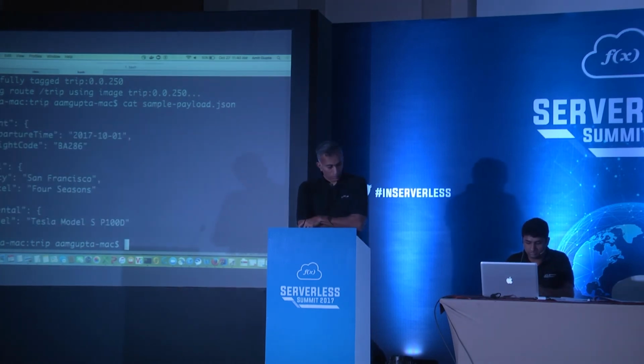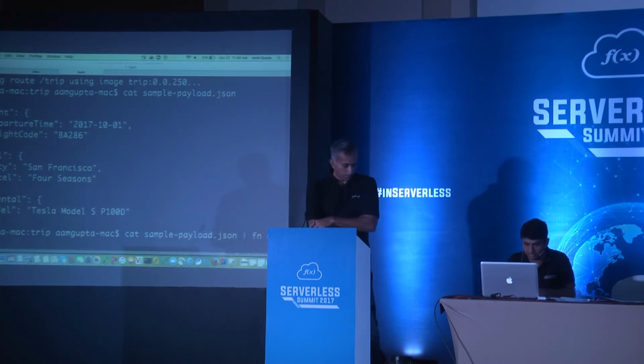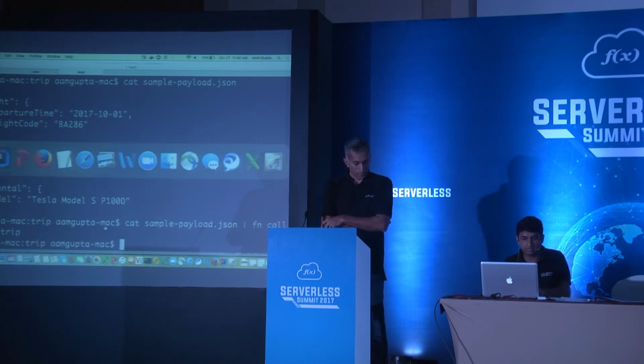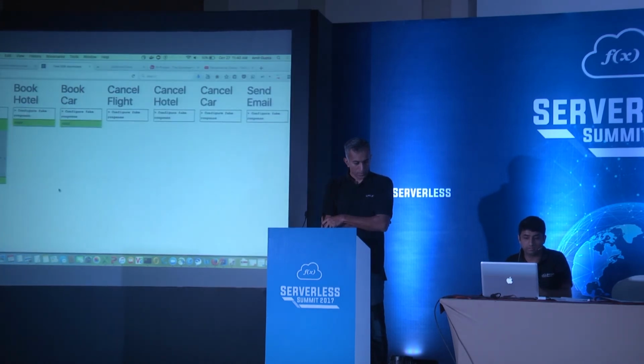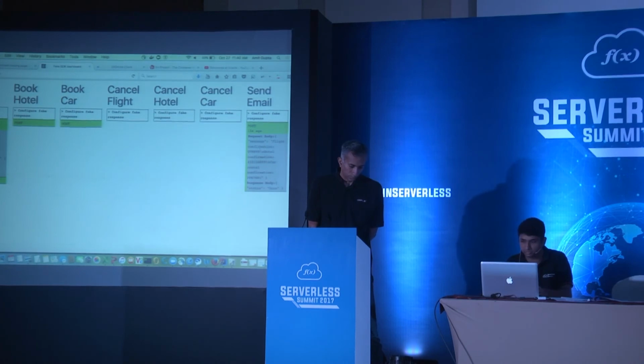Now, you could execute this function. Okay, travel and trip. All right. Now, if you notice, the interesting thing is that this has come out immediately, right? And on this dashboard, you would see that the requests are actually landing here. And the email also has been sent, as you see, on the success. So that's how the chaining works, right? Now, when everything is complete, the email has been sent here. And you have all the confirmation, all the data from the functions we invoked, and we passed it into the send email confirmation. I think that's pretty much it.